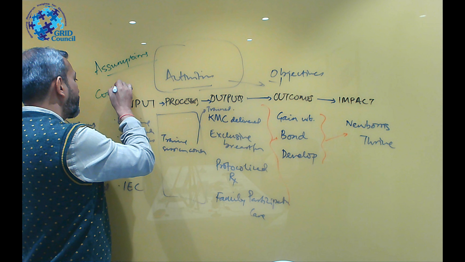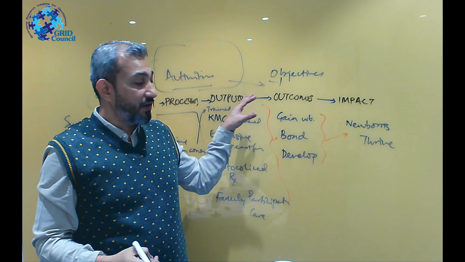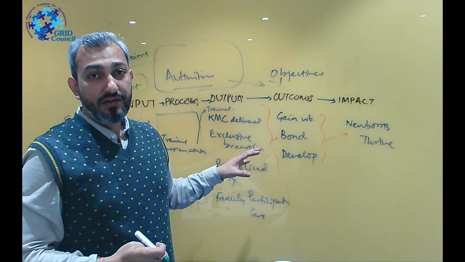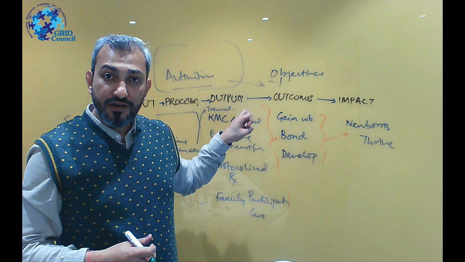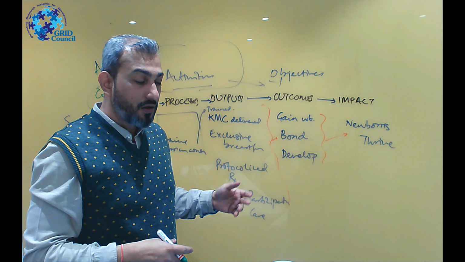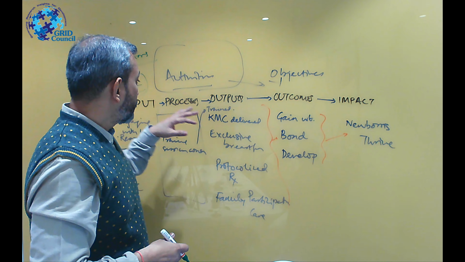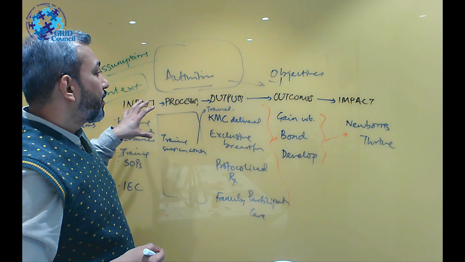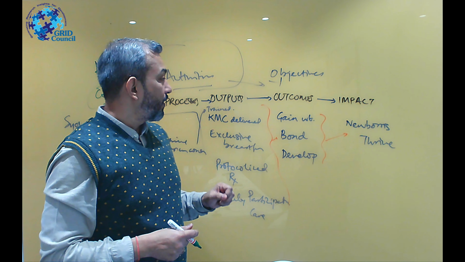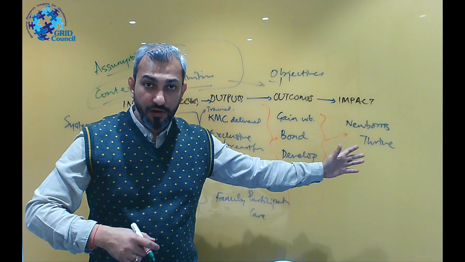And then I also need to indicate the context. Context means which level of NCU is it? Is it a teaching institution? Is it well staffed or understaffed? What kind of babies does this NCU accept? Is it all inborn or outborn? Does this NCU have onward referral support or not? So those are contextual factors which will influence the way in which my program works.